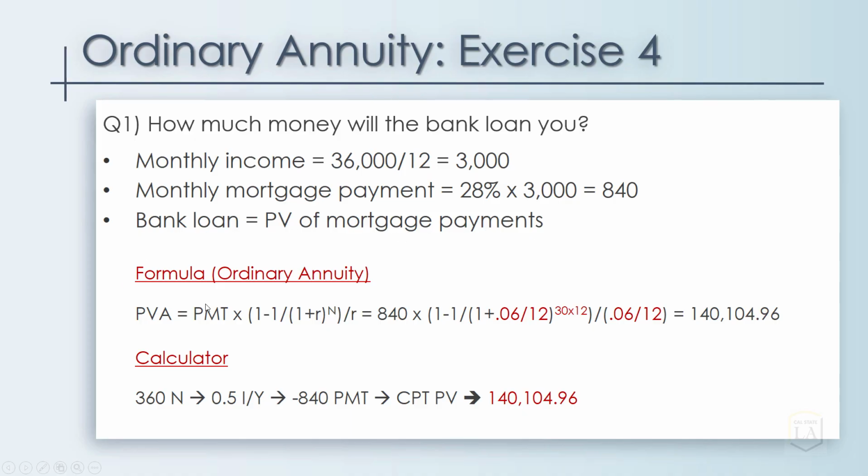So with that, if you use the formula, once again, in place of the interest rate, you're using the monthly rate, which is 6% divided by 12. And in terms of the number of periods, this would be 30 times 12, which is 360. You just plug in the numbers in the formula, and it says, according to the formula, you should have 140,105. Okay, so the maximum amount of money that you can borrow from the bank is about 140,000, given your financial situation.